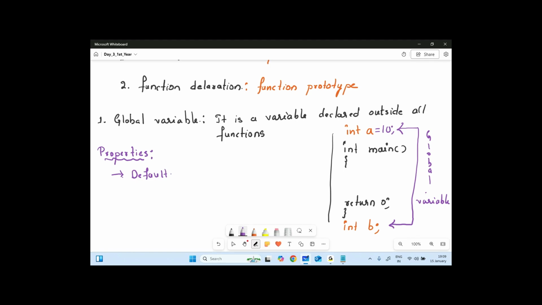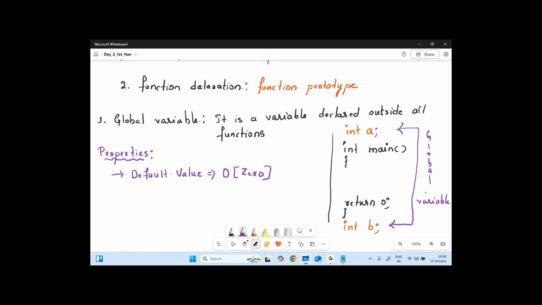But if I don't store any value in variable a as well as variable b, the default value the compiler will put into these variables is 0. The default value of a global variable is 0.